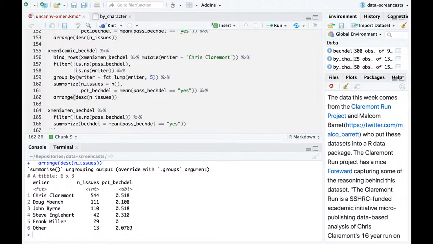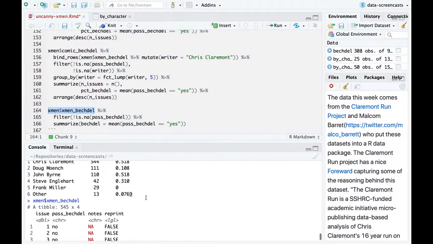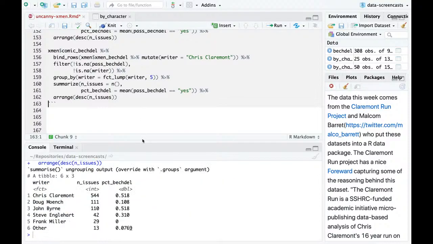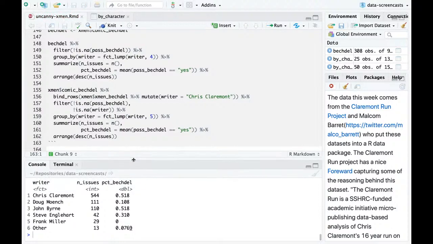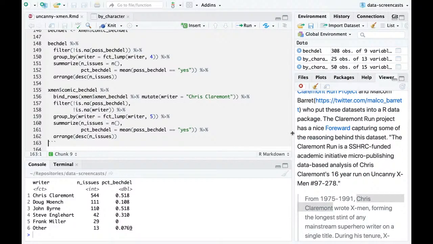Okay. Wait, there are 544 issues. Yeah, really remarkable. Okay, why did I combine the data in this way? Because this helps get a sense of, what would you call it, like a baseline. I think this is why the data is probably included, and I think it was a good idea, of what is a typical rate of passing the Bechdel test across comics in, I'm guessing, the 80s.